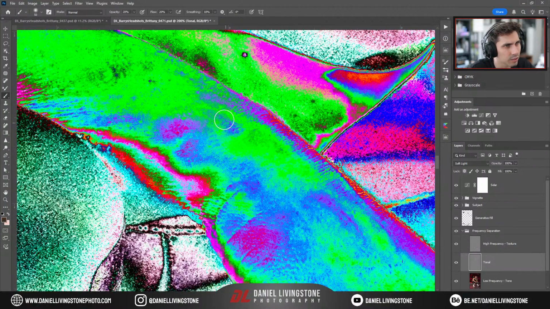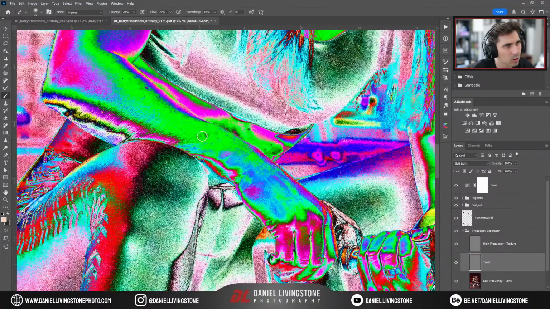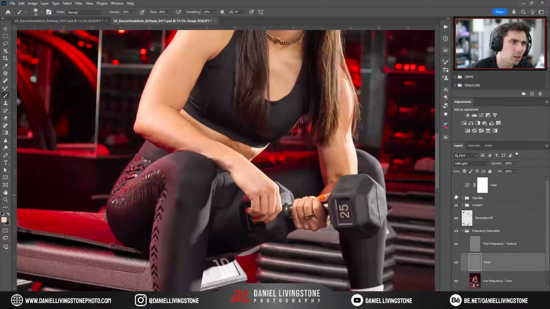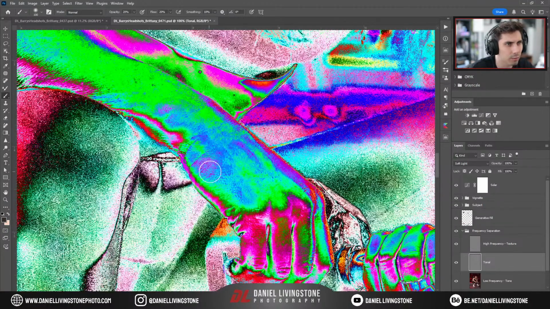Alright, so we lift this, darken that, keep lifting this. I need to darken this hand. This hand's getting a lot of light for some reason.